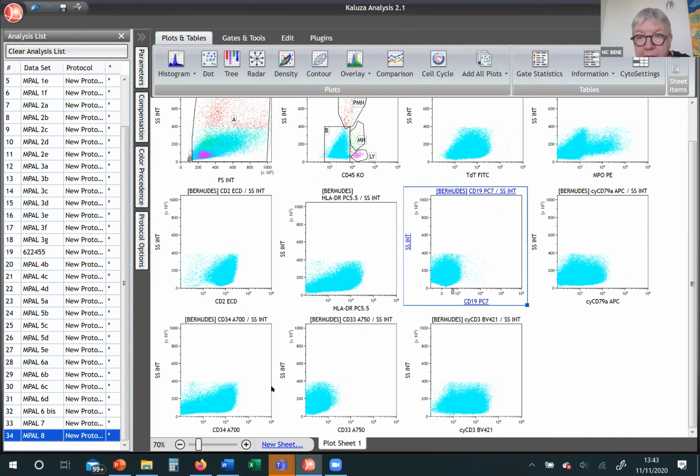So it looks like we have a myeloid with MPO labeling here and cytoplasmic CD3. And she didn't give me the rest of the tube. I think there was some CD2. Oh yes, we have CD2 here, we have cytoplasmic CD3, and we have MPO. So what we are missing in this tube is more myeloid markers. I guess that Anna has another tube and that she could confirm that it was a T myeloid MPAL.